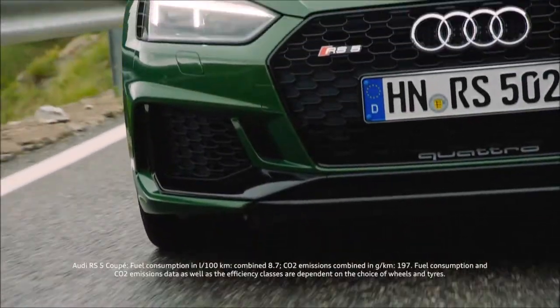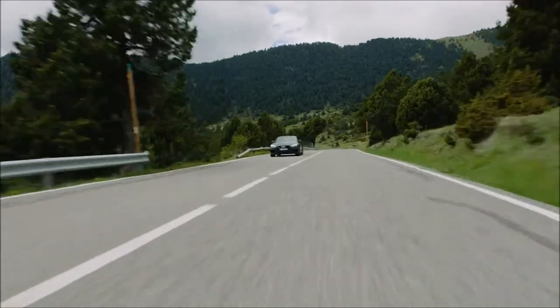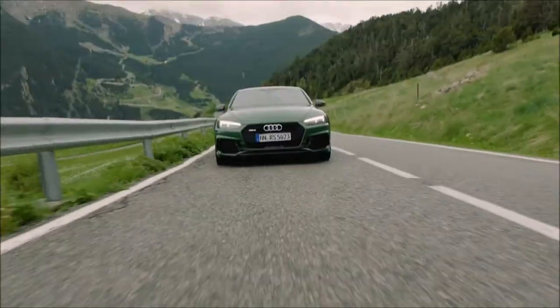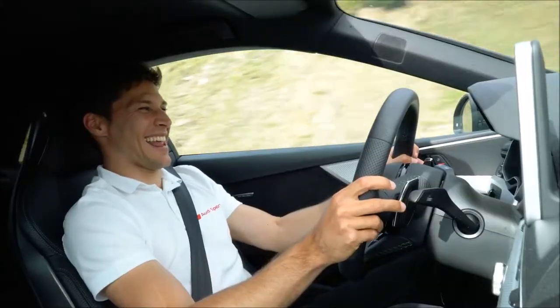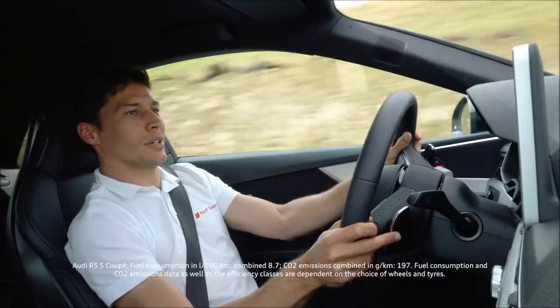But as soon as you go a little bit on throttle, it's time for some dynamic performance, right? So easy to control it, even though with 450 horsepower, so much fun.